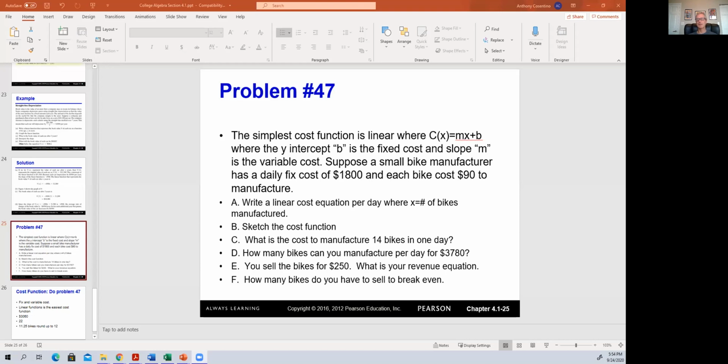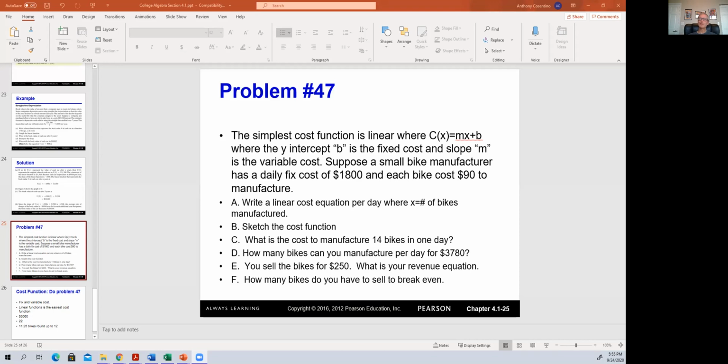And to me, one of the more important concepts there, if you're thinking about going into business, is this idea of modeling your profit and your cost and your revenue. So what I want to do here is show you the problem that we're going to do. I took this right out of the textbook. In this class, we're modeling cost and revenue in this case, and then I'll show you how to calculate profit and a linear equation.